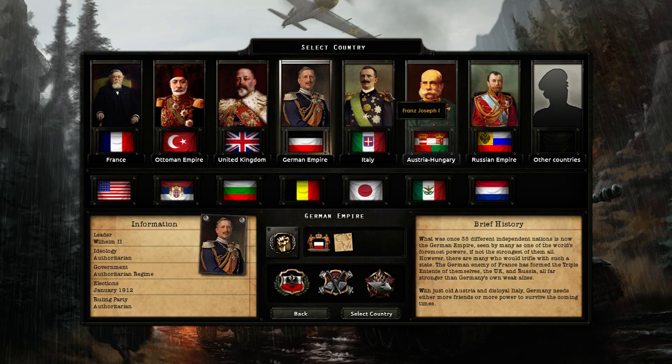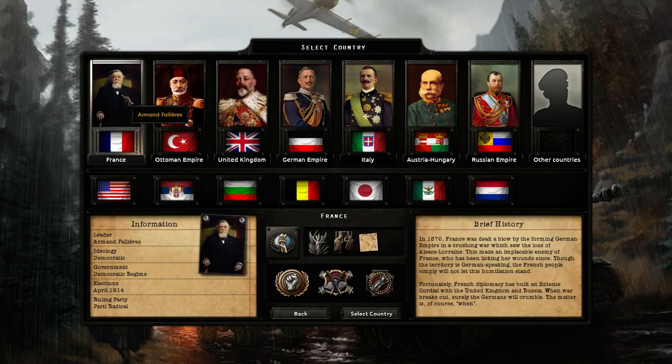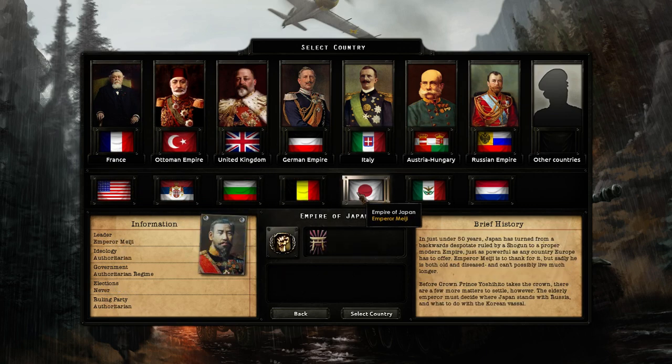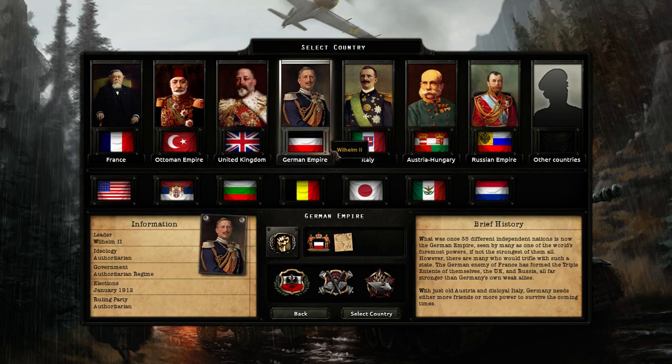It gives descriptions specifically for each country. It also has elaborate national focus trees with descriptions as well. It also has minor powers here too that you can focus on. With the whole new technology tree, and it allows you to extend even into the Second World War too, so you can keep playing as well. But I'll do a full mod review later. I'm just going to go over the different factions in this video.